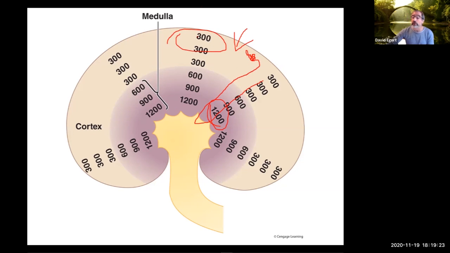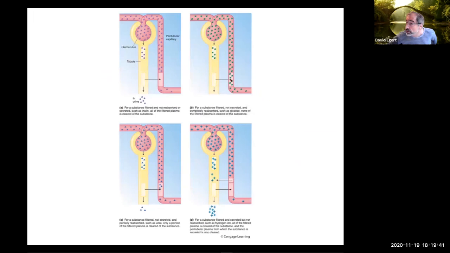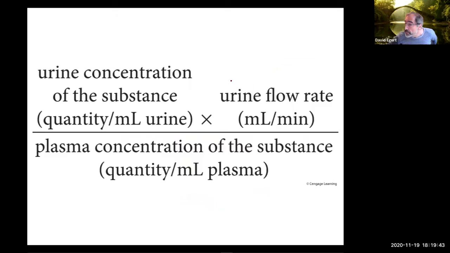So that's going to be critical when we look at how the kidney is going to pull the water back into the body. This really high osmolarity down here in the deep parts of the kidney is going to be used to pull water back into the body by osmosis. So that's important.